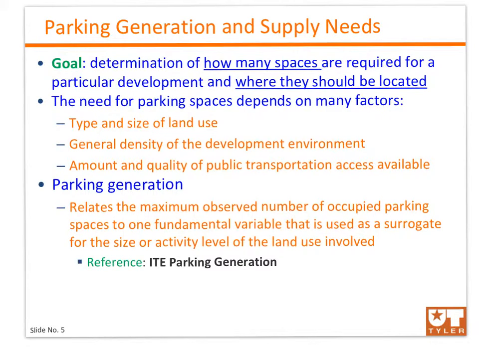The reference I'm using is the ITE parking generation definition, which really tries to relate the maximum observed number of occupied parking spaces to one of the fundamental variables that is used as a surrogate for the size or activity level of the land use involved. So once I make a connection between the size or the activity level of that area, then I'll be able to relate that to the maximum expected number of parking spots needed to serve this area.